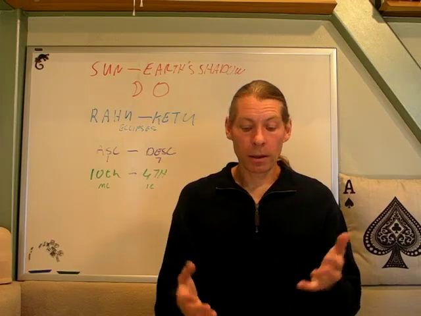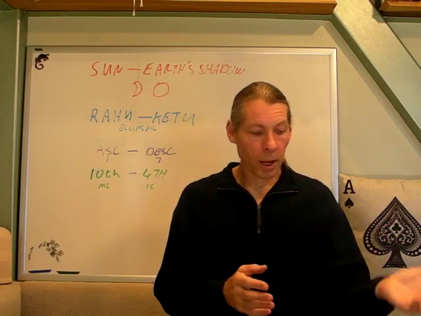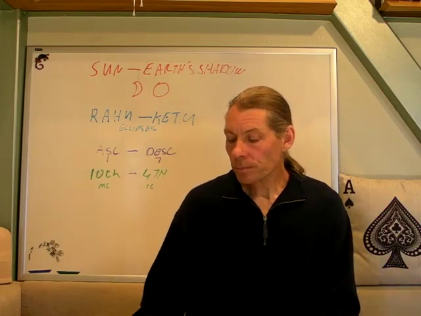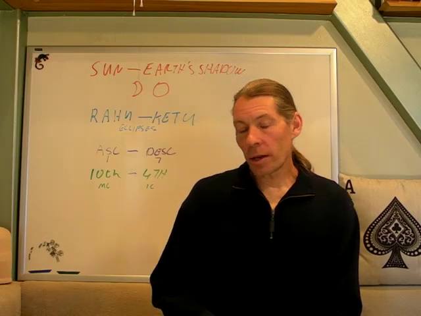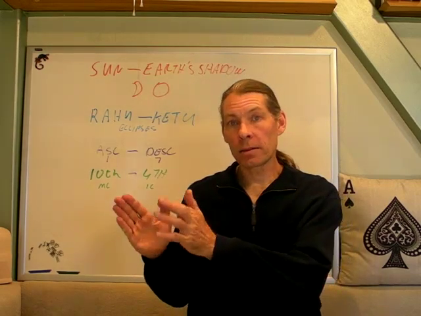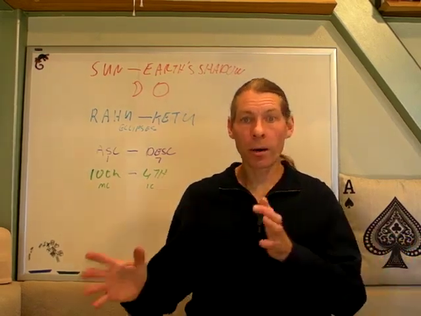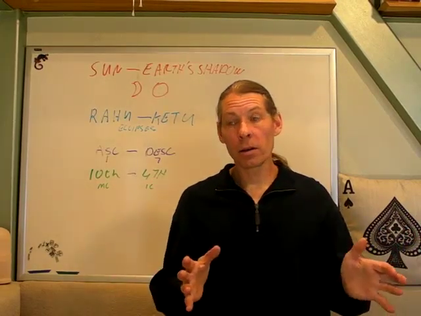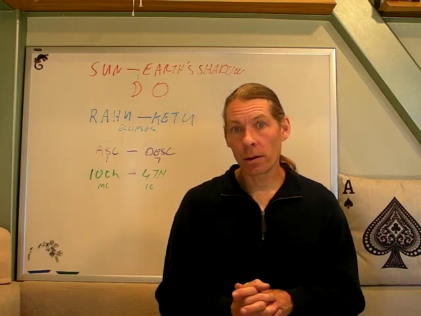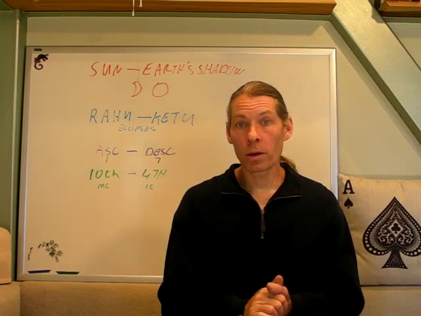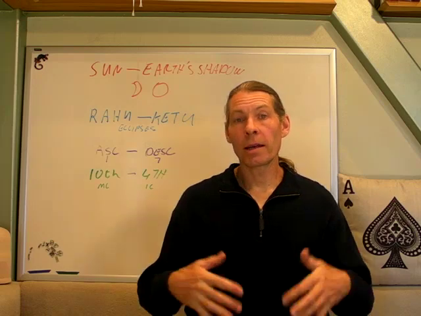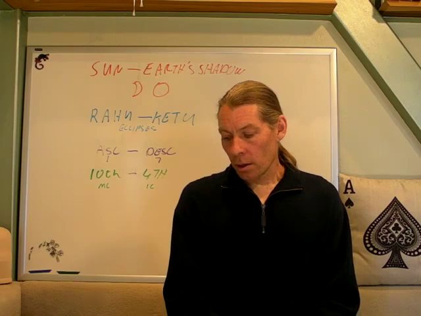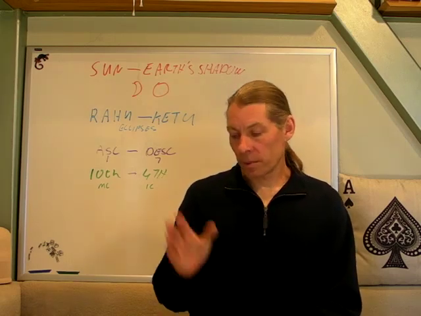If there's some negative weight on one end, you get negativity on the other end. Okay? And also you can add details. Oh, what card is the sun in? What card is the earth shadow in? How are they working together? How is the sun and the earth shadow working together to determine the events of the year? The things they're doing for work, the things that they're focused on that year, and so on. Okay? All right, then we have Rahu and Ketu.